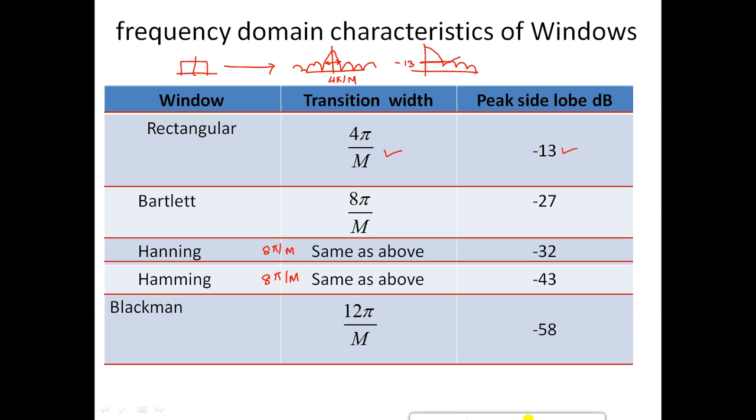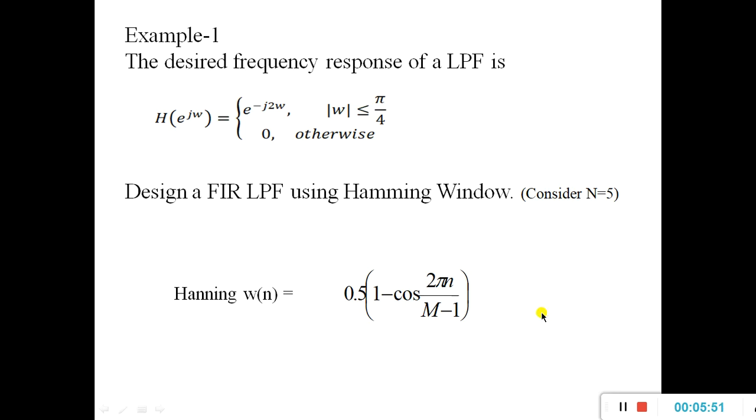This we'll see in one of the lectures with respect to the MATLAB program. Right now I will be concentrating on solving an example of how to design the FIR filter. Now, directly moving to solving the example. The first example: the desired frequency response of the low pass filter is given, so this is the desired frequency response we have.